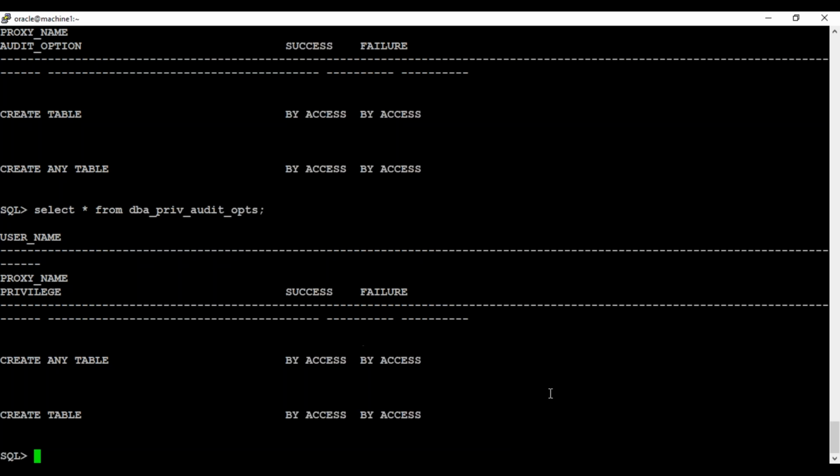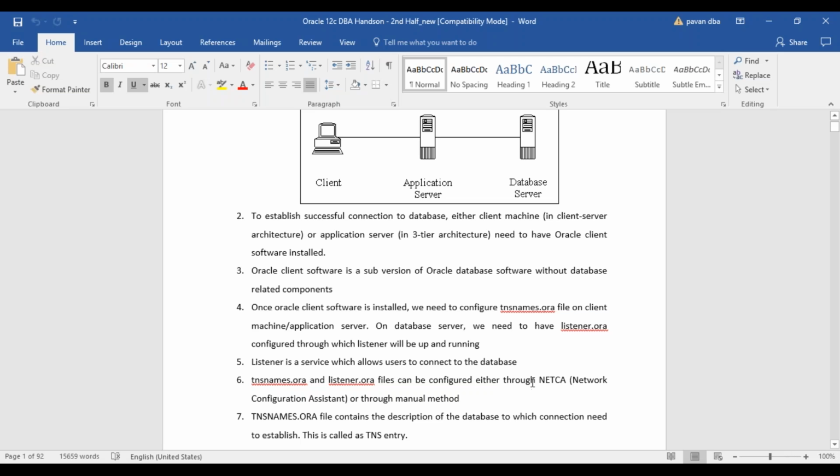Now I want to use Oracle client software in my application server, and through that connect to the database. Assuming that there is no putty access. Generally, putty access will be there only for the DBAs or the Unix administrators. So assume I am the developer. How will a developer be connecting to the database?